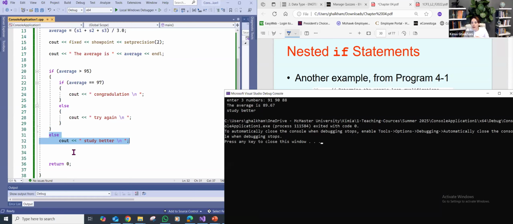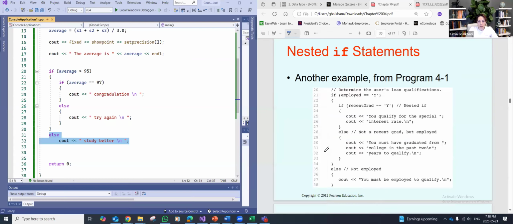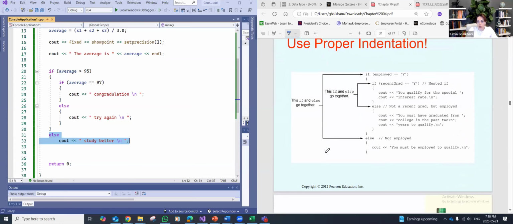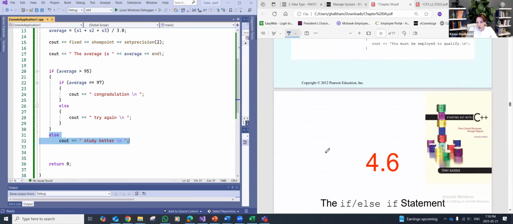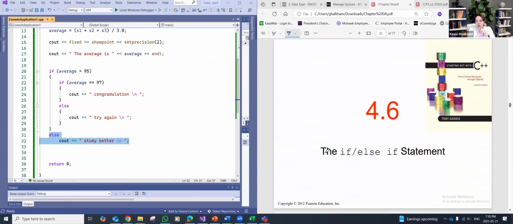Everybody got the point? How we can have multiple conditions under the same if, we call it nested if. Anyone who needs extra explanation, feel free to ask. Clear? Some feedback, please. Perfect. Thank you. So then I'm confident to move forward and ensure everybody is comfortable with the situation so far.